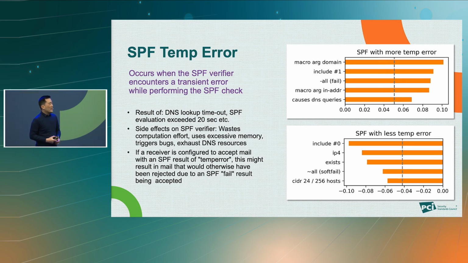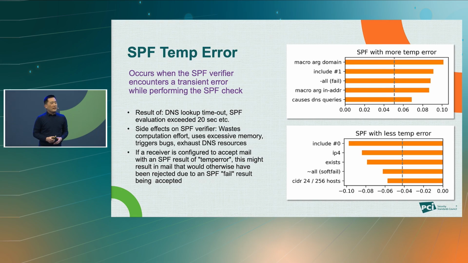In the specification, it actually says a 20 seconds timeout. If it hits 20 seconds, it gets a temporary error. And what happens with that temporary error depends on how you configure it. It could be that when your server hits a temporary error, it just ignores the thing and says, I'm not even going to check it. I'm just going to say this is okay, even if it's suspicious, because I ran out of time to check this and I just can't check it. So I'm just going to let it go.